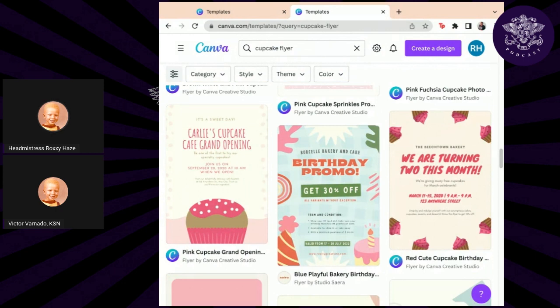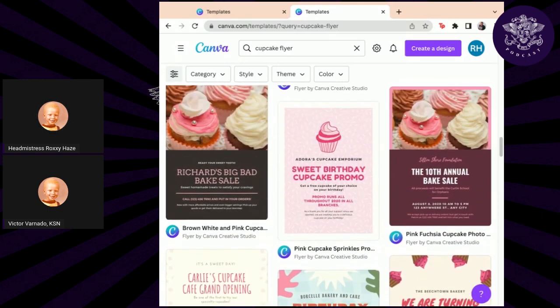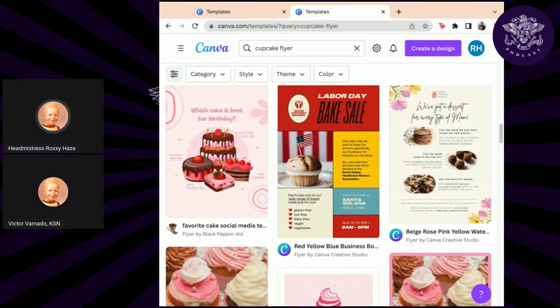You always want the most important information to be as big as possible. So that's usually the headline or the title. You want that to be big. You want that to be bold. When you're thinking about fonts, there's different kinds of fonts. There's a serif font. So a serif font is, the best way to explain it is, think of Times New Roman.